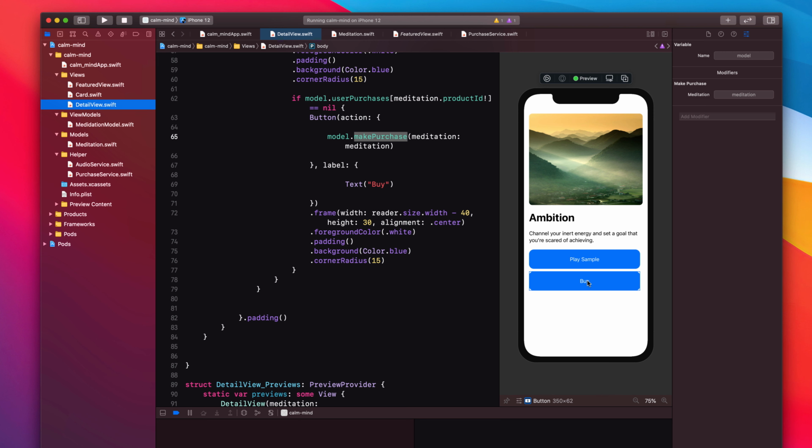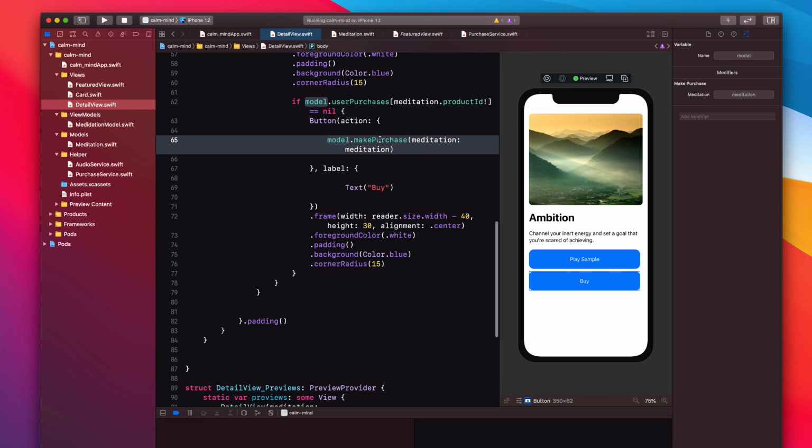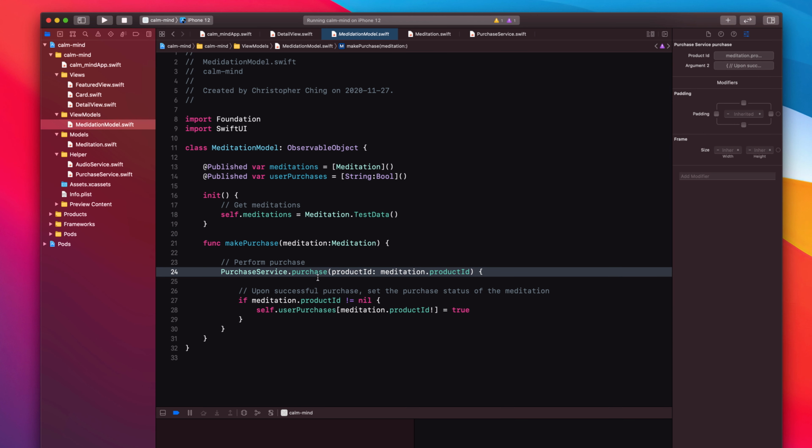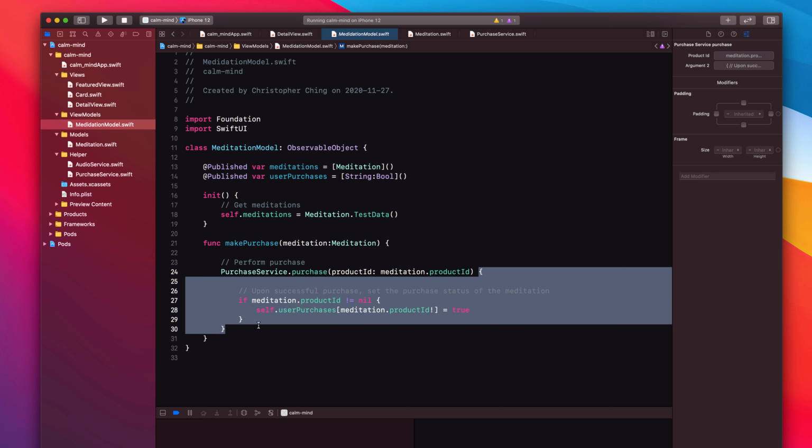When the user taps on this buy button, it calls the meditation model.makePurchase method. So if we go to that method right here, you can see it uses the purchase service purchase method to process the transaction, and it passes in a block of code to run if that transaction was successful.